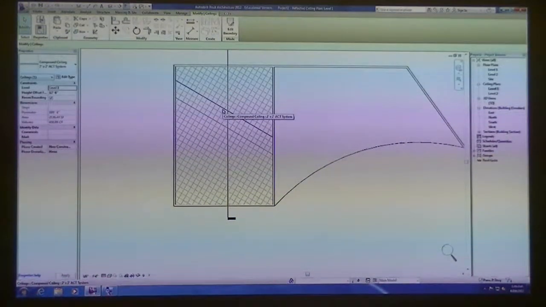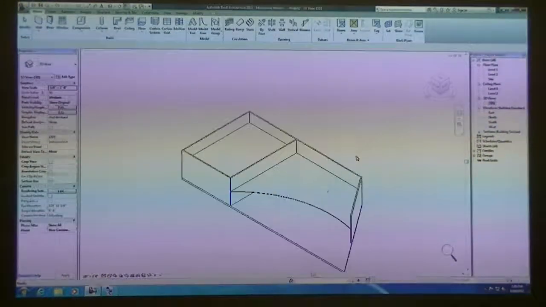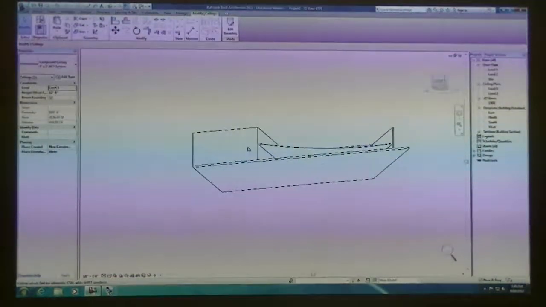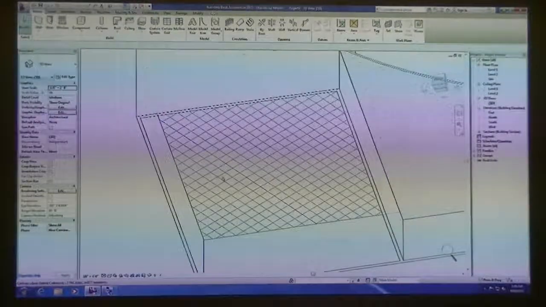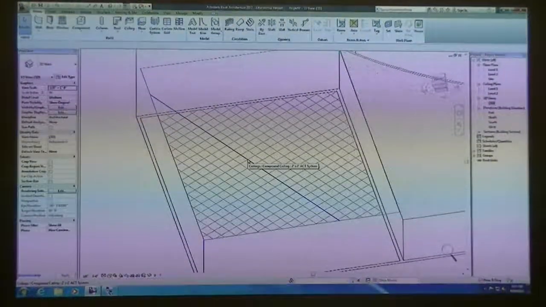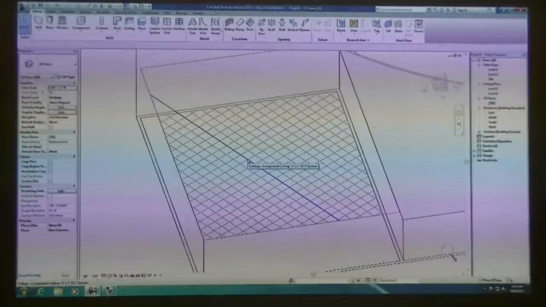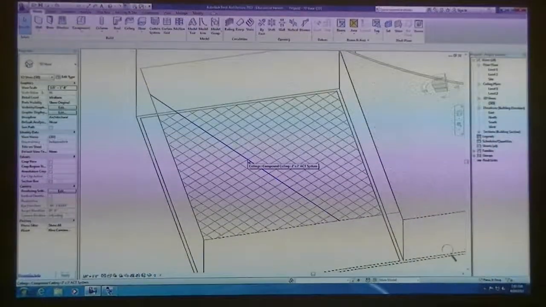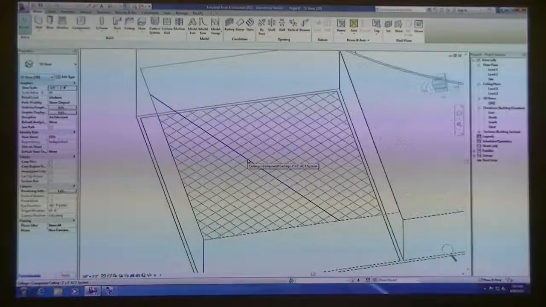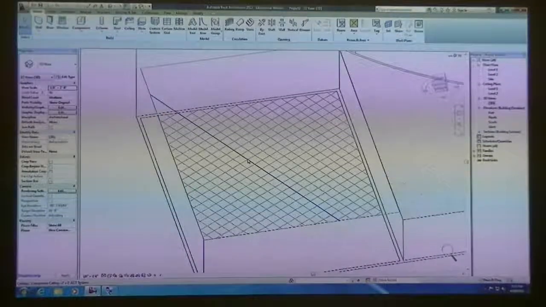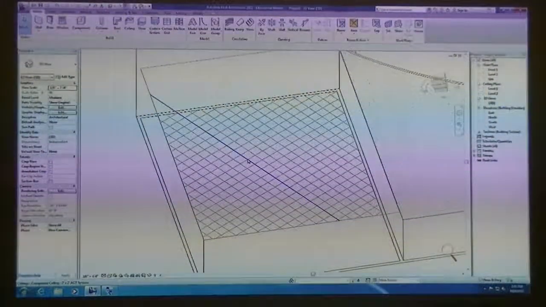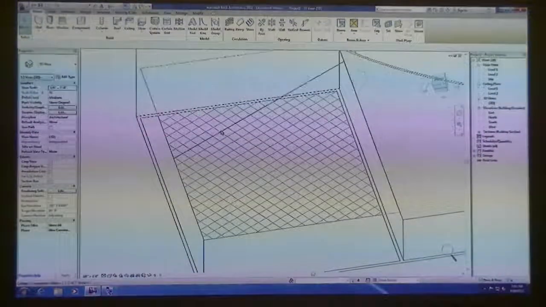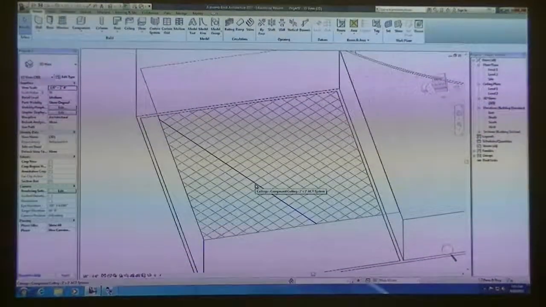It works in Revit that we can actually see it in 3D, so I can remove this floor real quick, and I can look up in 3D and I see that hatch pattern, because hatch patterns and 2D elements show up in 3D views in Revit. But in other programs like Rhino, you all know that 2D lines don't show up in 3D renderings or any other elements. So this would end up as a single plane if you were outside of Revit.